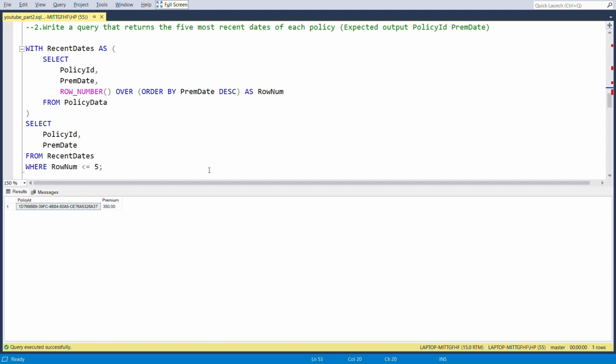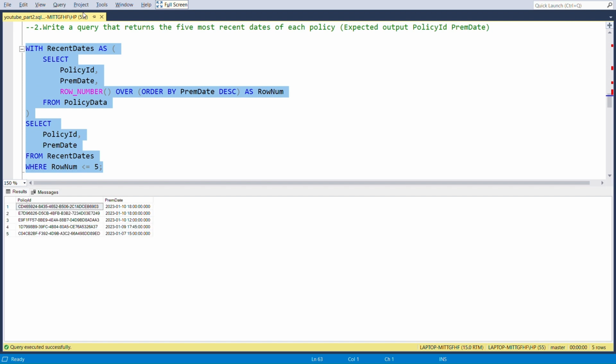Next up, we keep our finger on the pulse by retrieving the 5 most recent premium dates from each policy. It's crucial to stay updated on the latest policy activities. So let's first see the output. Here is the output.